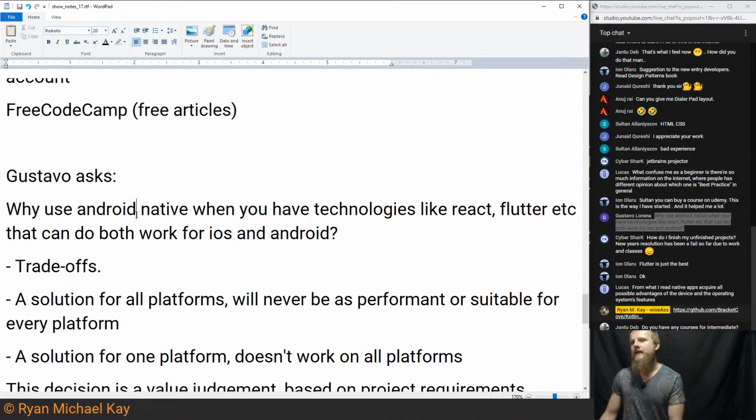So what I would say to you is, if you're building a simple application which doesn't need to interact with a lot of system services for an Android device or an iOS device, it's mostly like downloading data from a REST adapter or something like that, probably you can get away with React or Flutter or Kotlin multi-platform or whatever you want to use. If you're building a really complicated app which needs to do a lot of work with the device itself, and then other situations, some more complicated user interface stuff, that's when you're going to have a lot more luck with Android native or writing native code.